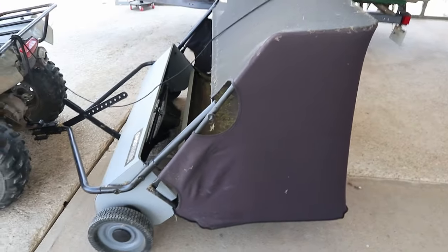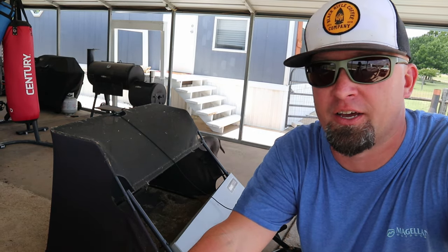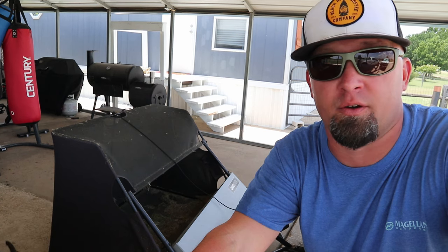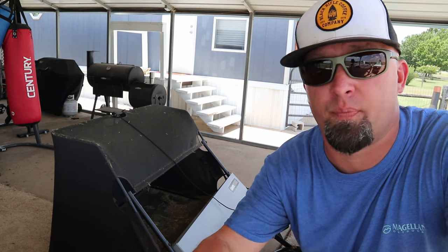Occasionally when you hit a bump just right, it will hit that basket, but that thing's very durable, should last a long time. So guys, we mowed our yard last night here in the Texas heat. It was 103 yesterday, so we gave the yard, I don't know, an hour to let the grass clippings dry out, and it didn't take long, and then we swept the whole yard.